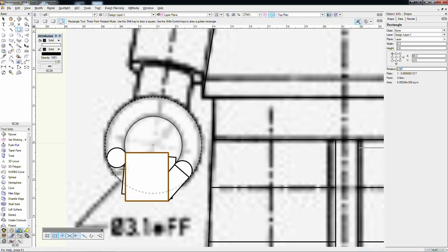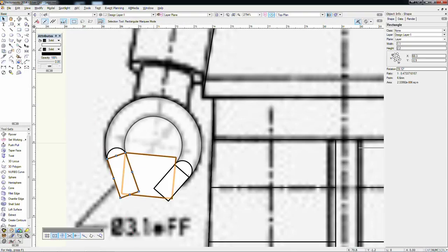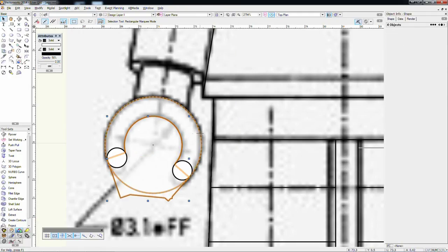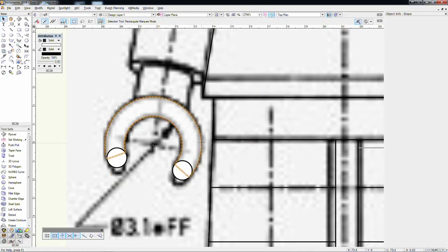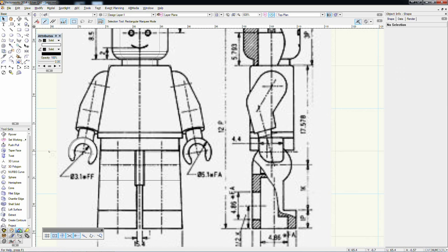And because this is quite artistic, we can make it however we want. Somewhere over there, somewhere over there. It'll all work out in the end. That one, that one, that one, that one. Right click, add the surface of all of those together to create that strange object. Make sure that's at the front. Right click, clip surface. You might have to watch that in slow motion. Click, click, click, right click. Add surface, bam, that's his little Lego hand in my opinion.